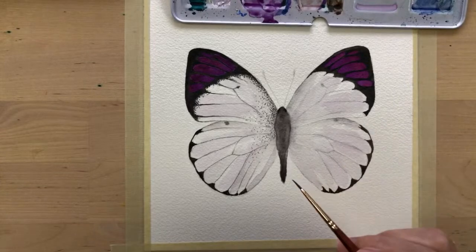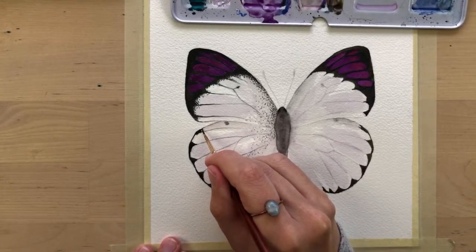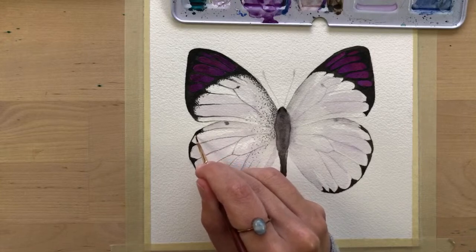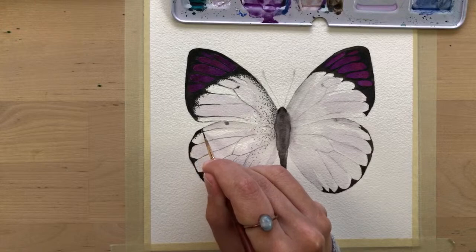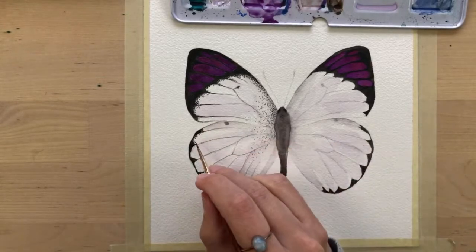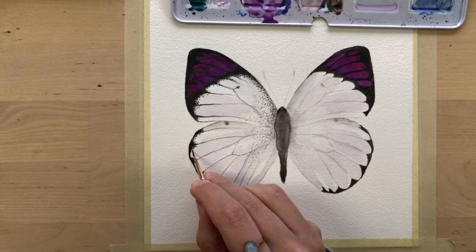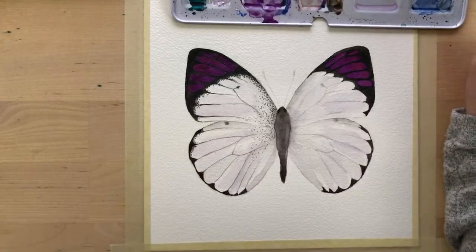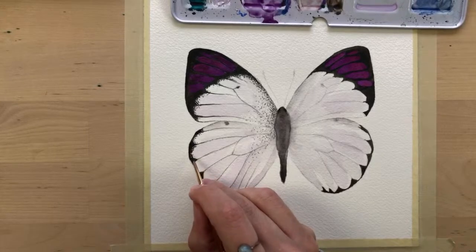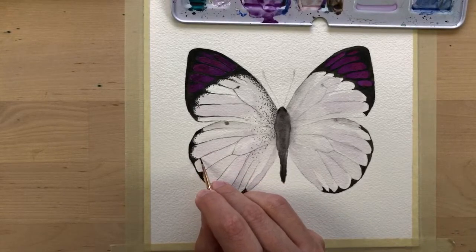Okay. Now I'm going to move on to this wing here. This is probably my favorite part of painting, adding all of the tiny details, because it really makes the painting come together. I love it.